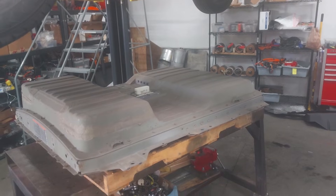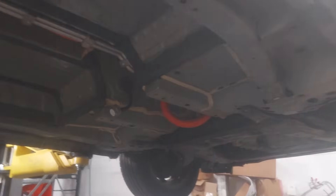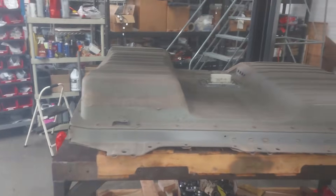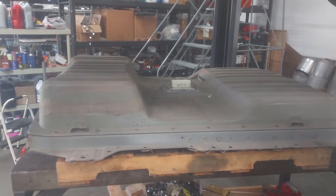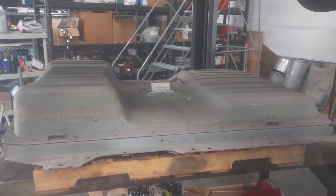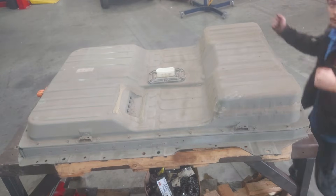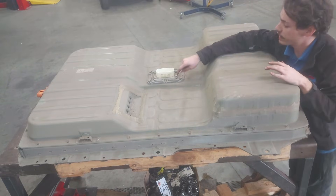And there it is in all its glory — battery pack removed from the car. It's always kind of weird to look at it from the bottom when there's no battery in it. We'll go ahead and get this out from underneath the car and then start opening it up to inspect the modules and make sure the cell we think is bad is indeed actually bad.